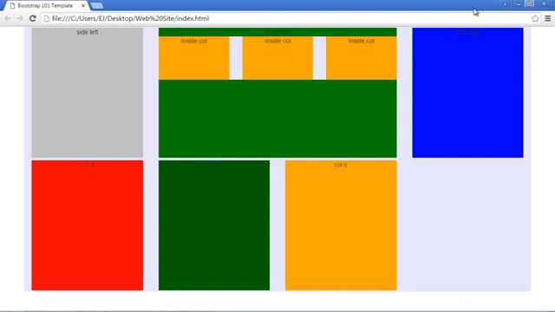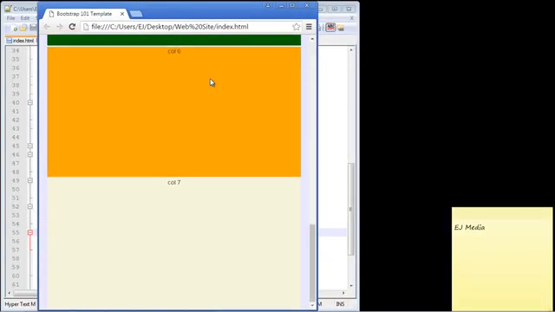So now let's go ahead and minimize this. Let's scroll down. And there you can see it now appears on the smaller resolution. So once again, you can see how nicely this visibility class works. It's very, very powerful, and it allows you to tailor-make your website to particular device types.